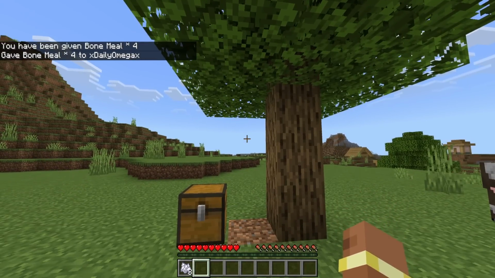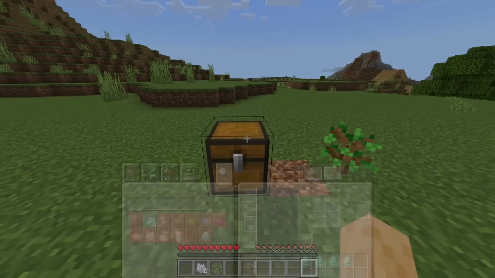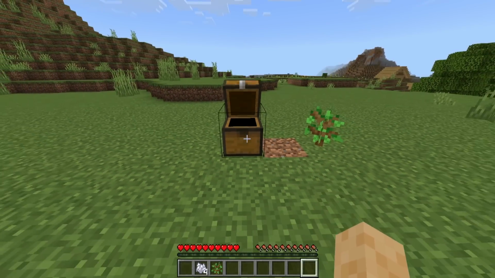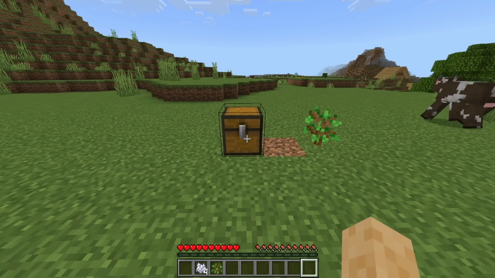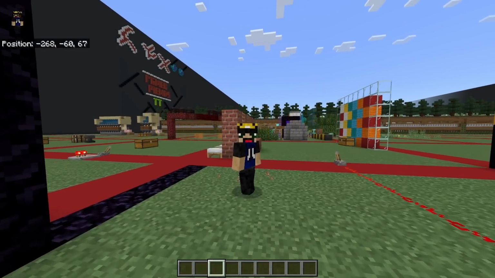Once you grow the tree, go ahead and force quit your game, just like we did before. Come back into the game, and once you join the world, you should have some of those diamonds inside of your inventory, and then you will notice all your items got duped inside of the chest. So this one was really simple. You get all those items inside of your inventory, and then you get all the items that are also inside of your chest.